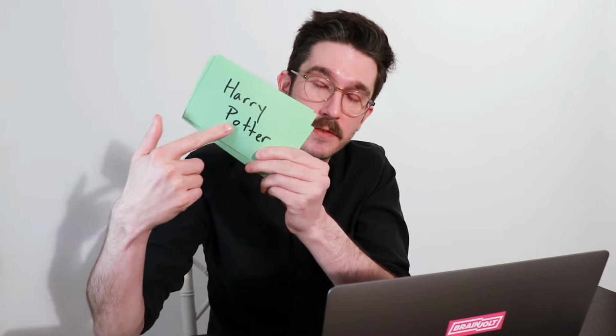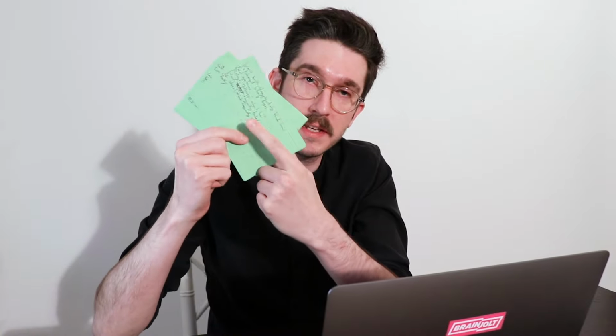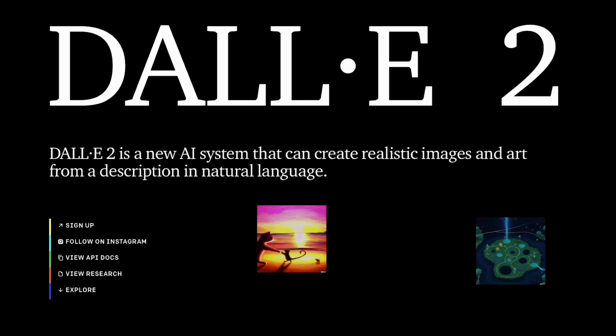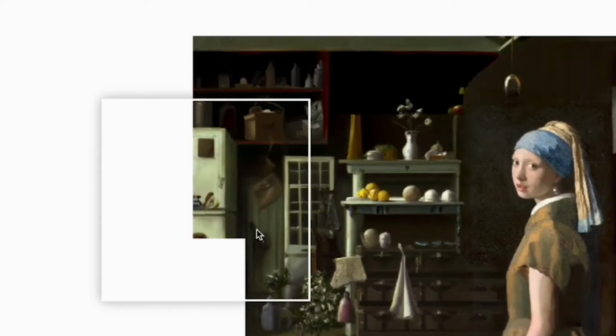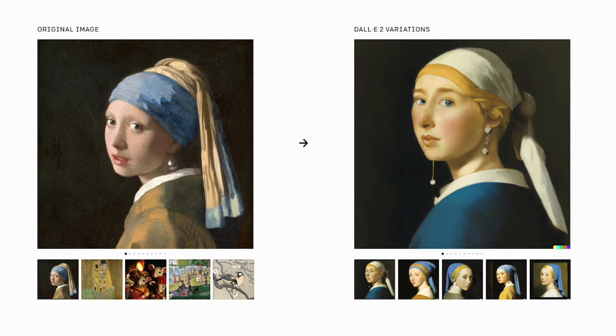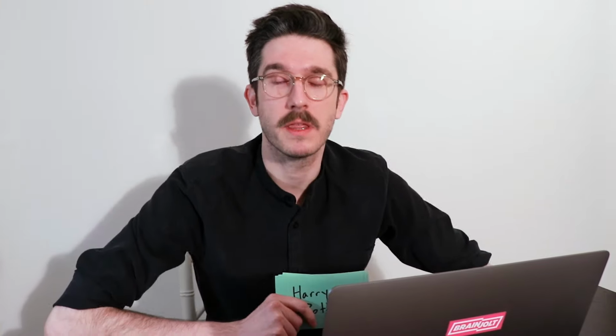Now I have here a stack of cards with character names on the front and descriptors of those characters as they appear in the source material on the back. And what we're going to do is take the written descriptors and feed them into a software named Dall-E 2, a website that takes whatever text you give it before spitting out several visual representations of that same text. There's much more to it than that, but we're not here for that. We're here to ruin our childhoods, so let's go.